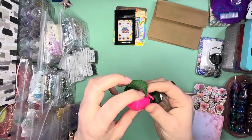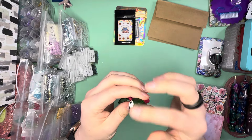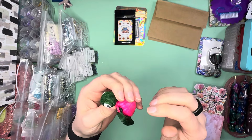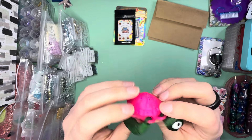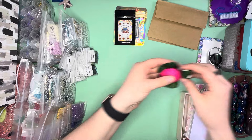I picked up this adorable little articulated sea turtle — reminds me of the little sea turtle from Finding Nemo. Isn't he the cutest? He's got like hot pink, and I picked that up from Bella Art on Dana Cole because he was just too cute and I could not resist. I love this little sea turtle.